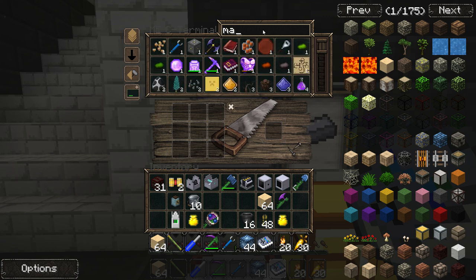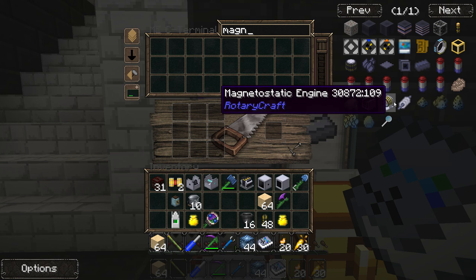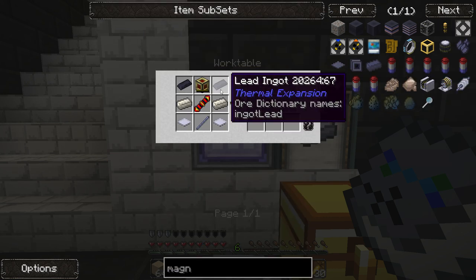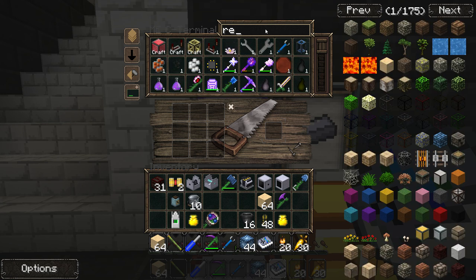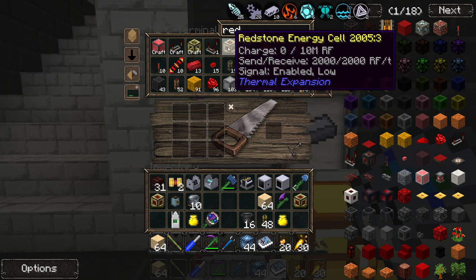I think it's a magnostatic, something like that, something with a magnet in it. Here it is. So we need a redstone energy cell, lead, silver, redstone reception coils, and then just some basic stuff from that. So let's get a redstone energy cell. I should have a couple in here. I got three. We'll just grab all of them.